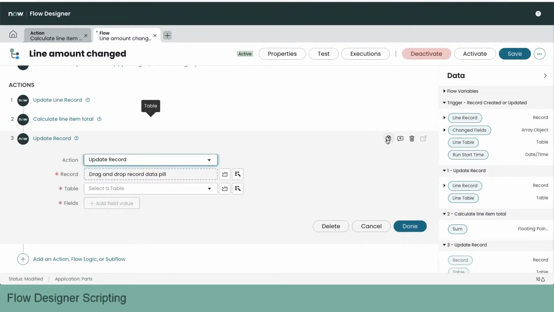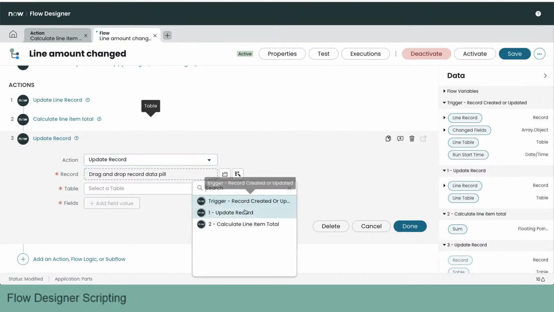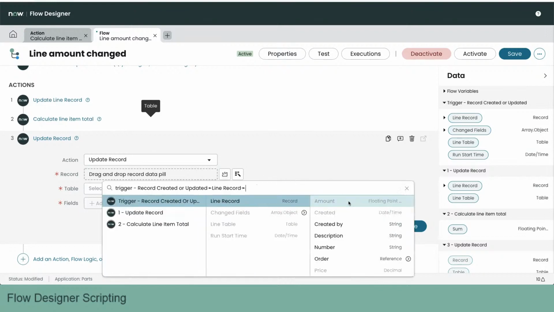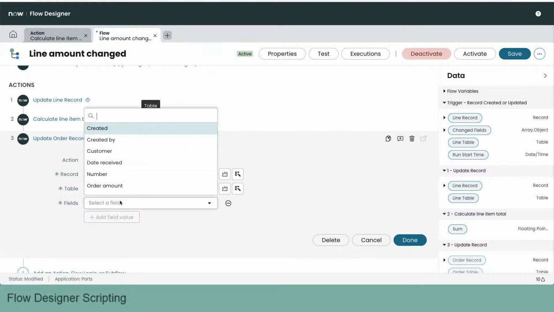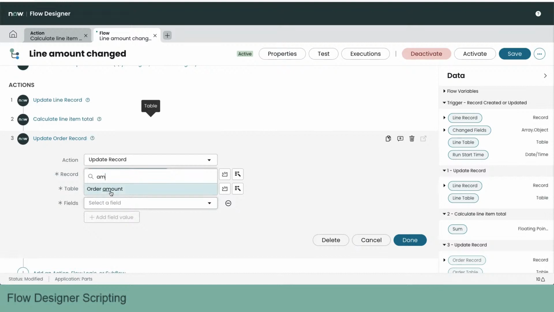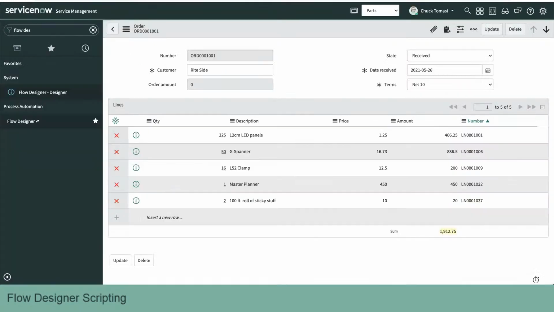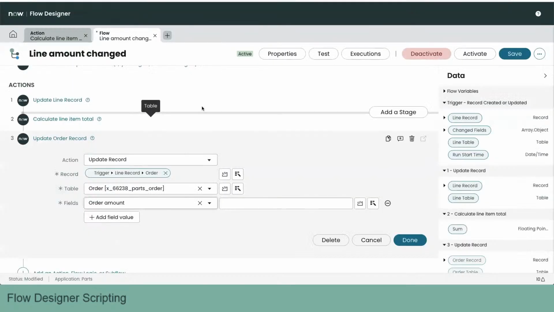I like using most recent, and I like doing the copy action too, or the duplicate action. Sometimes I find myself not using it and going, why are you doing this the hard way, stupid? Okay, the record I need to update. This time let's go this way. Trigger, line, order. Ooh, that's fun. And the field is going to be the amount field. It was called order amount, right? Let's look at the order record. Order amount. Yes, good. I think in one of the earlier incantations I had, this is just called amount.